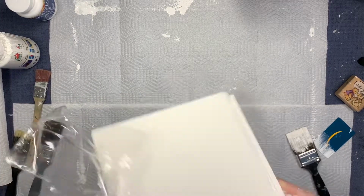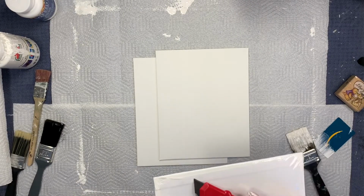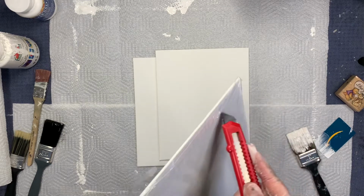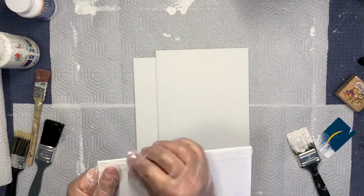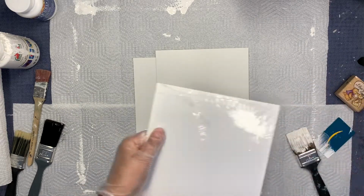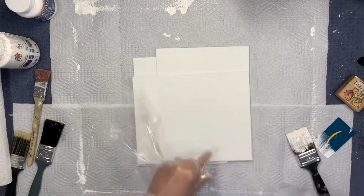I've been watching some videos of different artists and I just wanted to try some mixed media like they were doing. And I figured this is a really easy way to give it a shot. I have a bathroom in my house. It's a little half bath that doesn't have any artwork on it right now. So my hope is that this little project will turn into something I can actually have on the walls and perk up that little space.